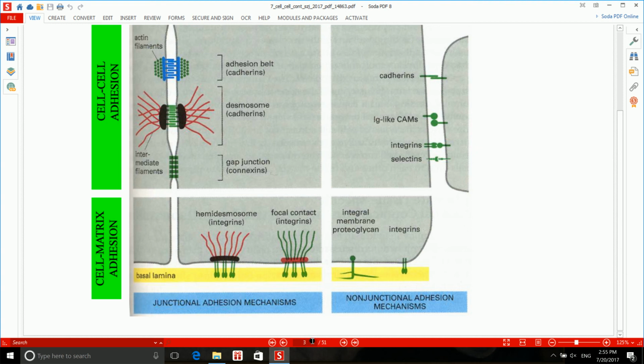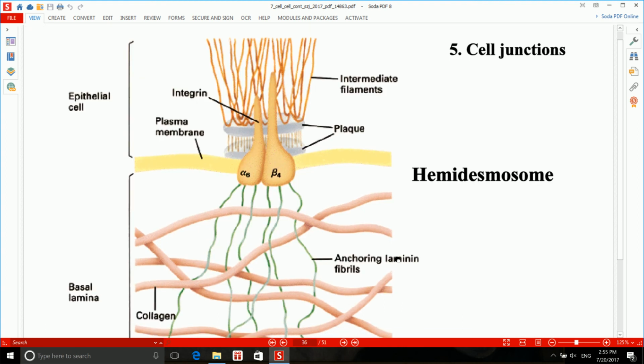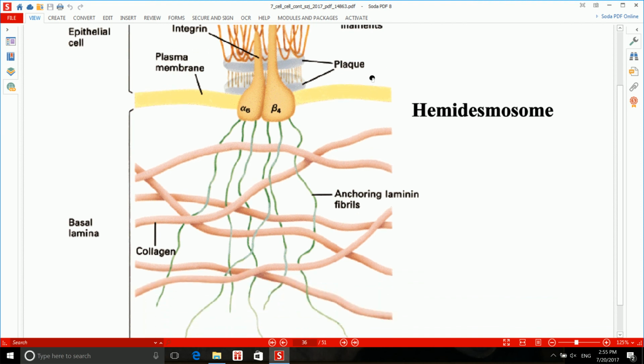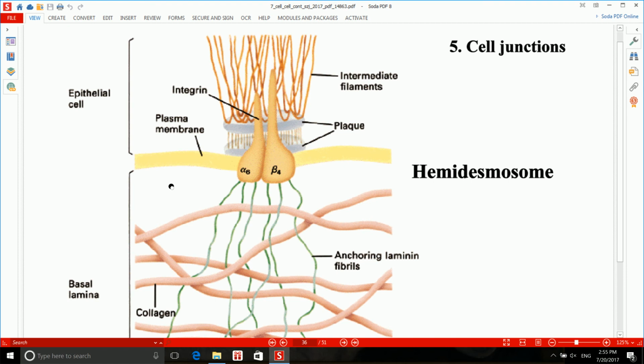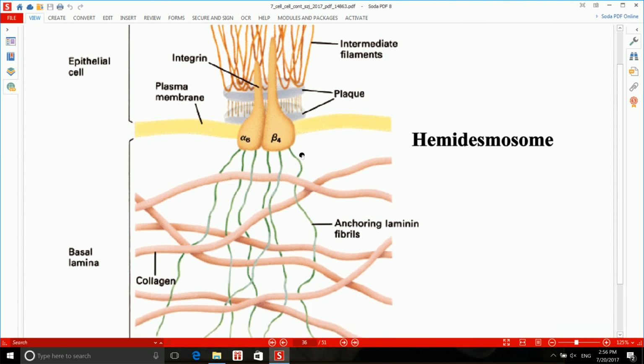So let's now first talk about hemidesmosomes. Hemidesmosomes are very like desmosomes in the sense that they attach to the keratin intermediate filaments in the cytoplasm of the cells, exactly like desmosomes, if you remember. Sometimes you can see the same proteins working in both of them. But the difference is that we have integrins in the case of hemidesmosomes, which we didn't have in the case of desmosomes. Now, integrins, I'm sure you remember, are heterodimers and they have heterophilic interactions.